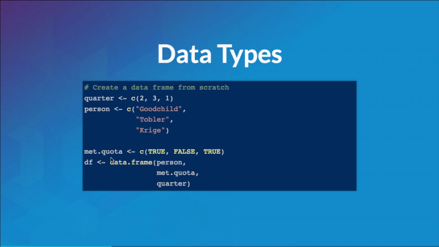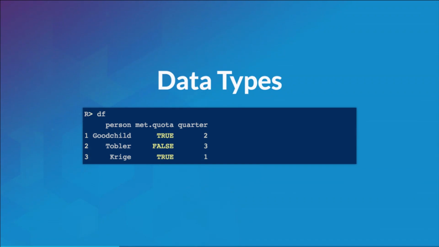But okay, so now instead of making a data frame by pulling in data, I'm going to concatenate together these different labeled variables into a data frame. So all I do is I point it at the 3 variables that I've created, and now I'm going to get out of that, again, a data frame where the labels are going to be shown as the variables that I input. So if I then just type df at the R prompt, we get this representation, right? We've got our labels here, and we've got our observations, our indexed observations here.